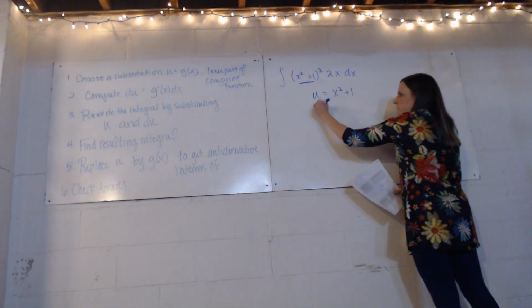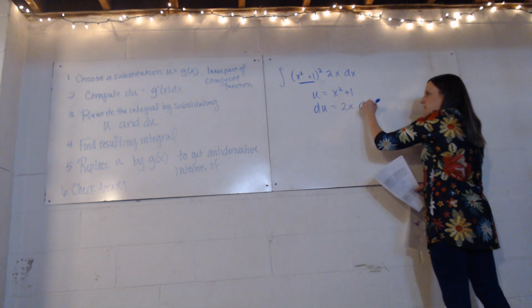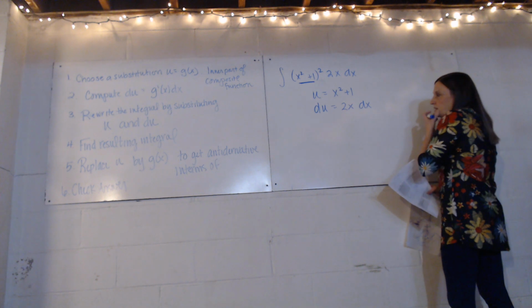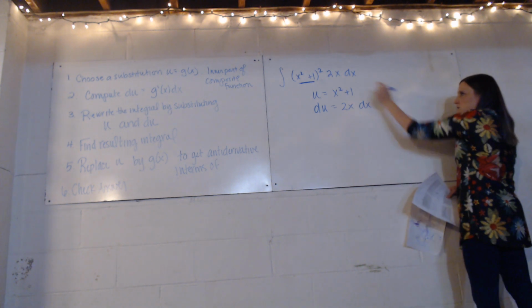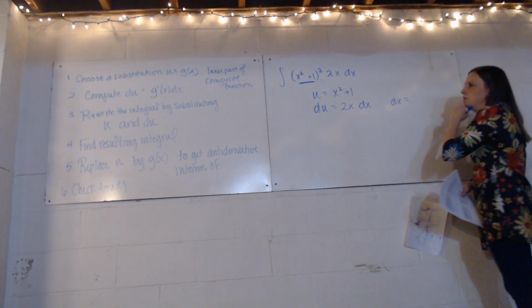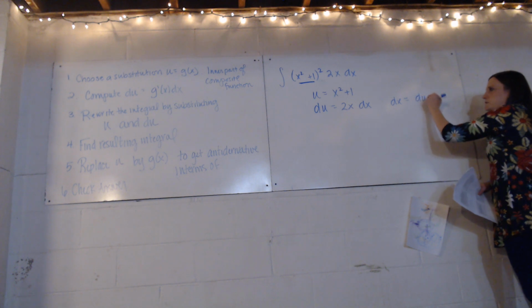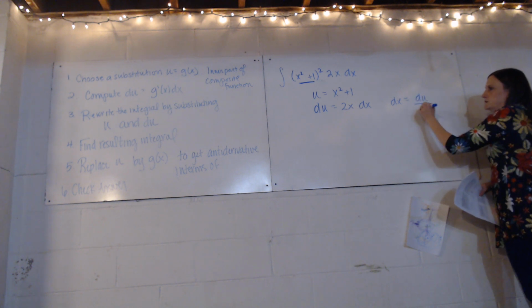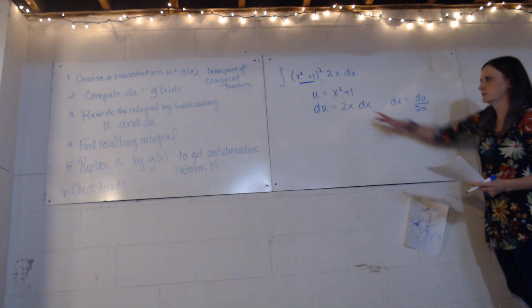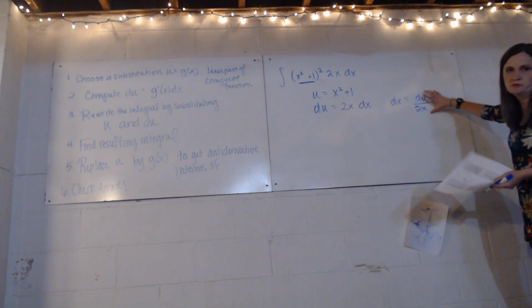Now I take the derivative of that. So du is equal to 2x, and I did it with respect to x, so you're always going to put that dx term on there. What does that mean? Well, I'm going to solve for dx, and I'll show you why in a minute. dx is equal to du divided by 2x. Sorry, there's a little glare, I can't even read. Sometimes you need to use this, sometimes you don't, so I just did it.